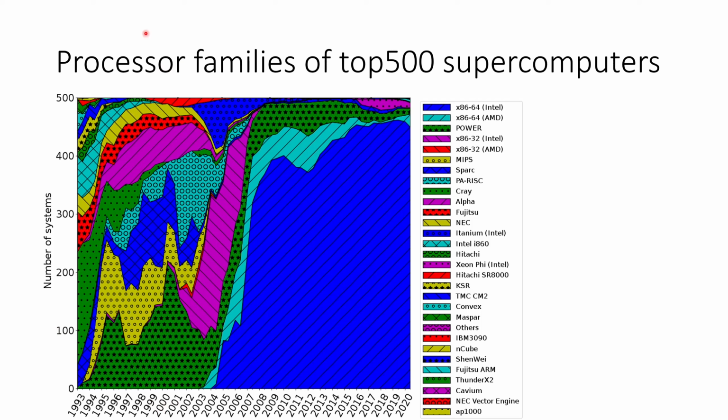And then some architectures went away and some new architectures came along. But after 2006, we see a consolidation, and most of the supercomputers these days run on Intel's architecture, which is exactly the same we have on our computers. And one of the reasons for this is that using cheaper components makes it easier to maintain and operate.